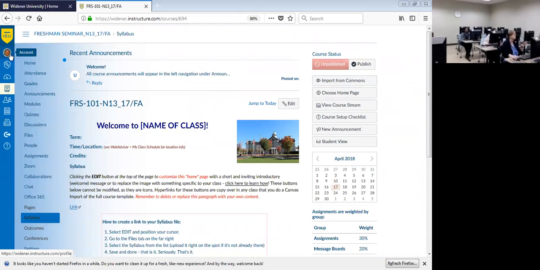So Andrew, my courses right now are only spring courses. I don't have anything else on here. Okay. How do I get to Canvas from here, or can I? I'm not really sure what you're talking about. Oh, well, you're in Cruiser. I'm in Canvas. So you need to go to widener.edu, and instead of clicking on Campus Cruiser, click on Canvas. Oh, okay. I'm in a totally different place.